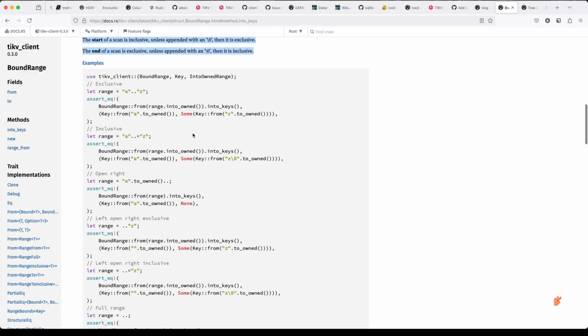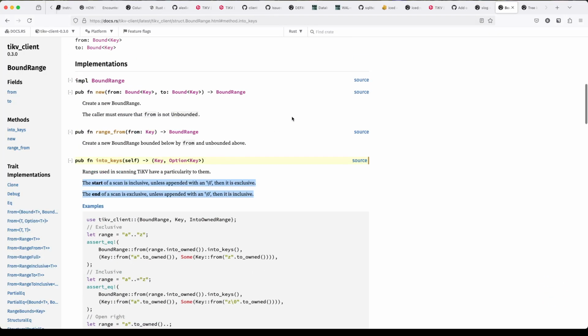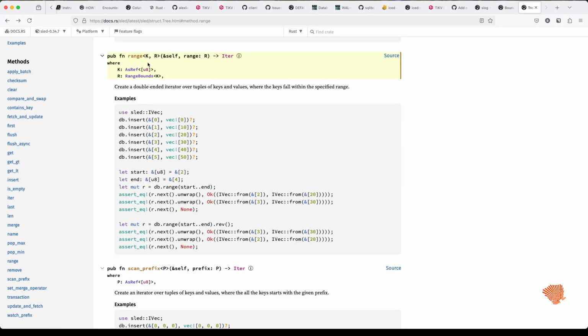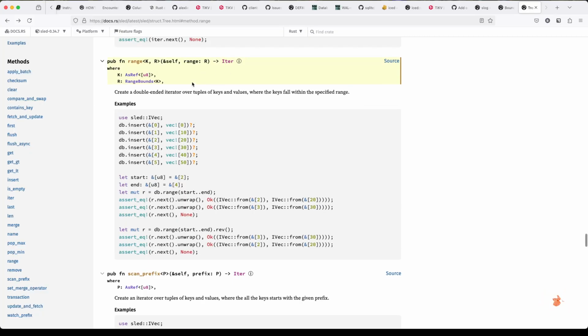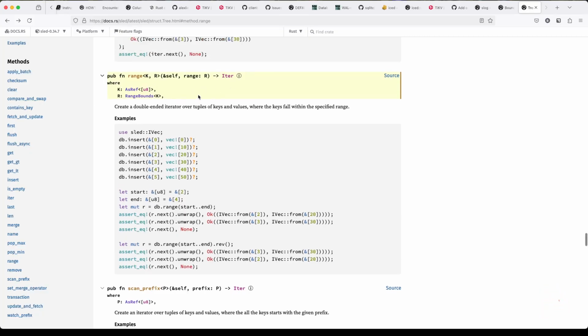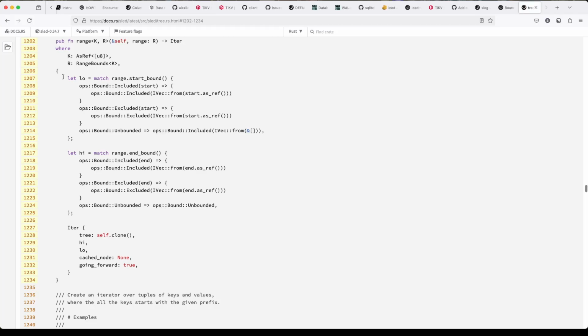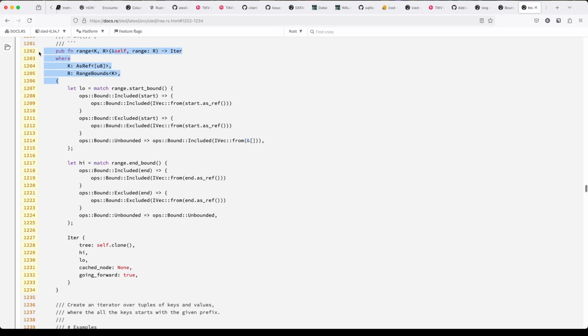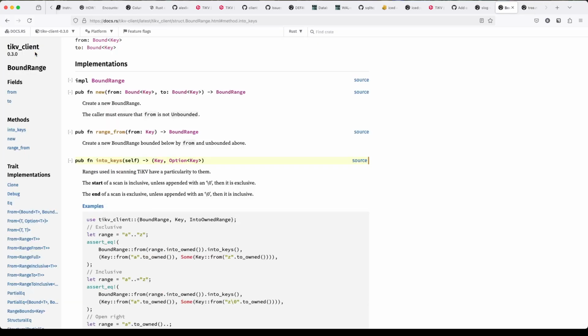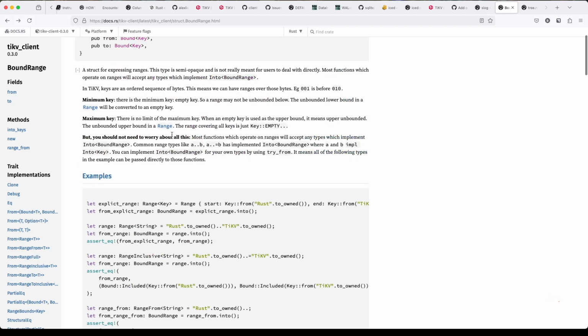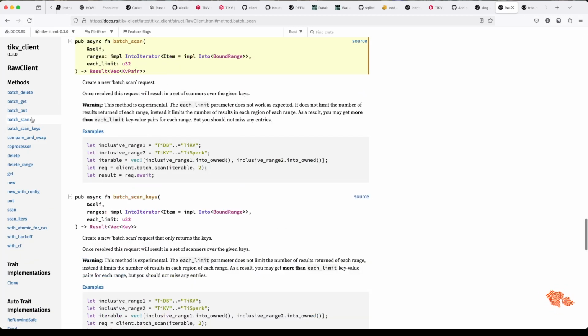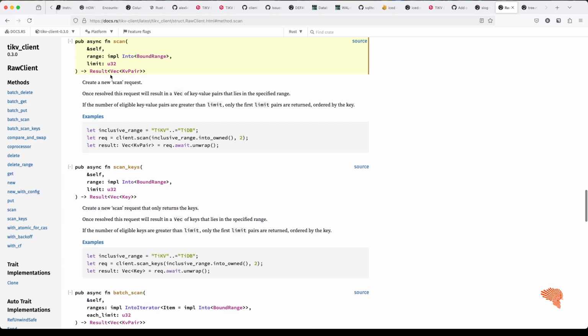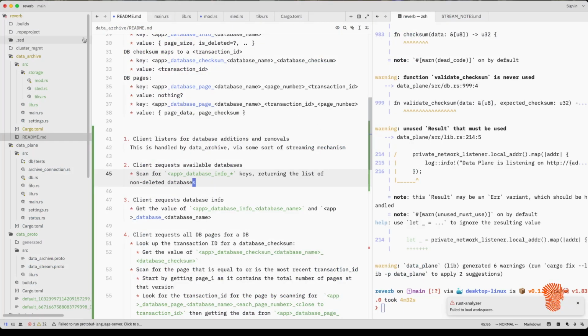That's awkward. I like this interface better. So we're going with this one. Now in this case, is it batch scan? No, we don't want batch, just scan. It's async as well. Just keep with async.